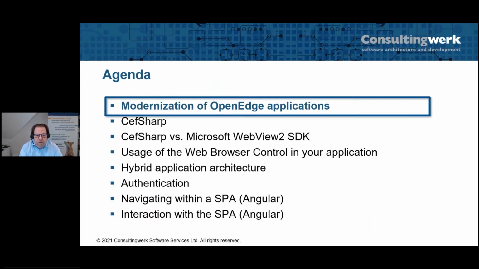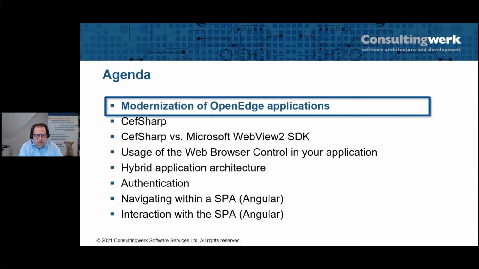So the agenda of the talk this afternoon is, well, CefSharp. I'm going to start with some thoughts generally on modernization of applications and why something like CefSharp might play a role there. Then I'm going to introduce CefSharp and also provide a comparison to a new competitor to CefSharp that has been released just a couple of weeks ago, the Microsoft WebView2 SDK.